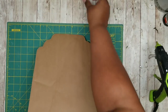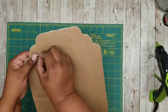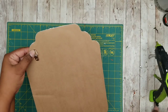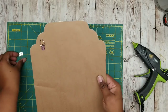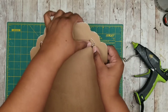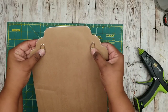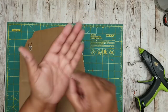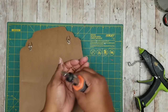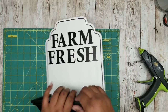Okay, so now all we have to do is to add our hangers, and again I am using my D-rings here to hang my sign up, and I'm going to add one on each side. Now I am going to secure the hardware in place with hot glue first before I add the screws. Now these D-rings do come with the screws in the package, so you don't have to worry about buying a separate item to secure them. Now once they're hot glued, add those tiny little screws into the hole, and you could just use this with a screwdriver, no drilling required.